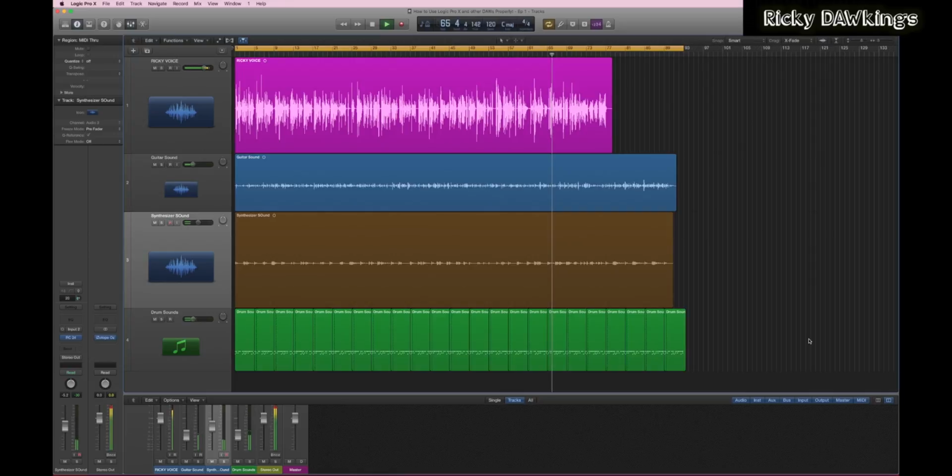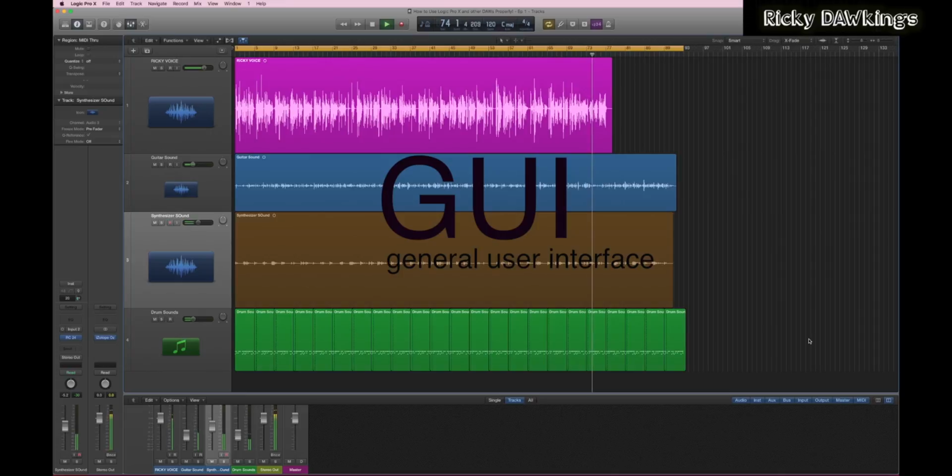Great. For this series, I'll often focus on Logic Pro X as it's my primary DAW, though I might visit with others as well. You can use a lot of what you learned about one DAW in all the others, because basically they're all the same with just some cosmetic variations in the GUI, which is the general user interface, which I'll discuss in episode 2.